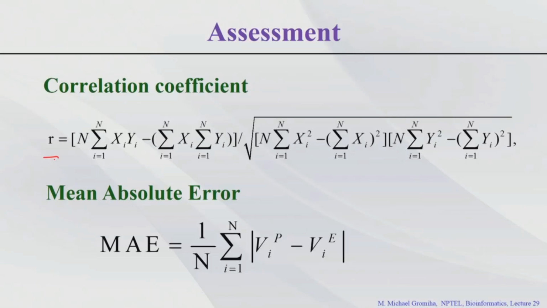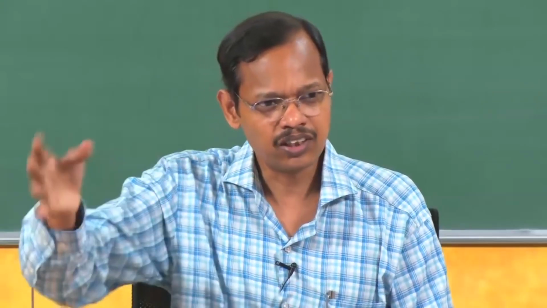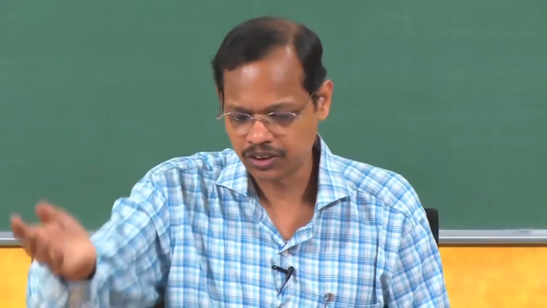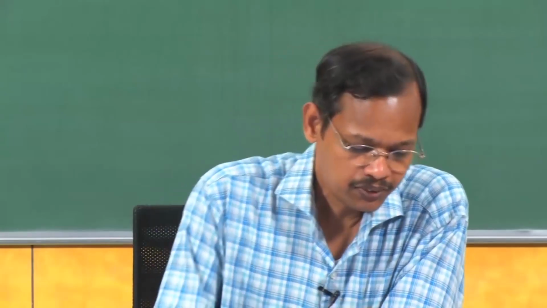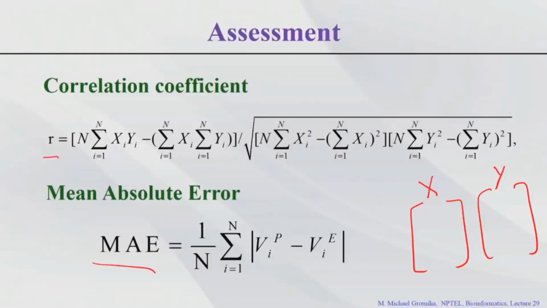So, now how to estimate the reliability? You can get the correlation between the two variables. For example, here we have these experimental values, the growth of the plant, and here these are your predicted ones. Then we see how the correlation is, whether it is highly correlated or less correlated. Highly correlated means you can use this equation for predicting the growth of a new plant under particular conditions. Then we have the mean absolute error, which we also discussed in the last class.